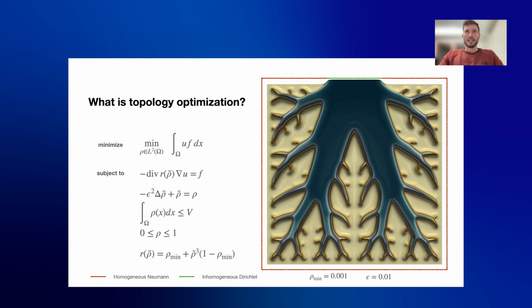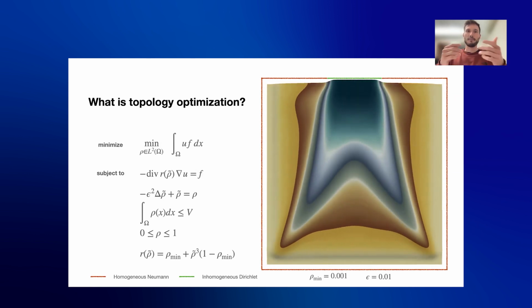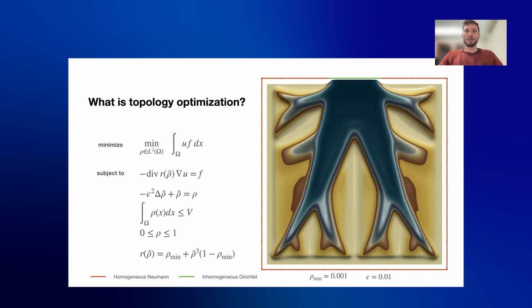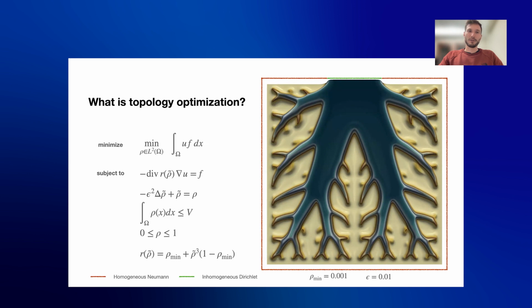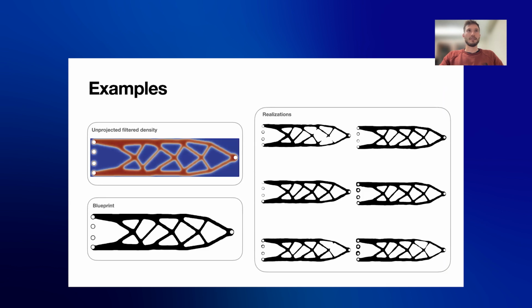If we now run the optimization, the optimizer iteratively finds better and better solutions to this problem, optimizes the topology, and finds this kind of shape that we've just seen. All right, but so far no random fields. So where do those random fields become useful? If we find a design, like for instance here, it's a slightly different problem, but ultimately the logic still applies. The colored full image is the result of the topology optimization. The blueprint is kind of like the device that we want to build. By using the random fields as threshold, we can generate different realizations.